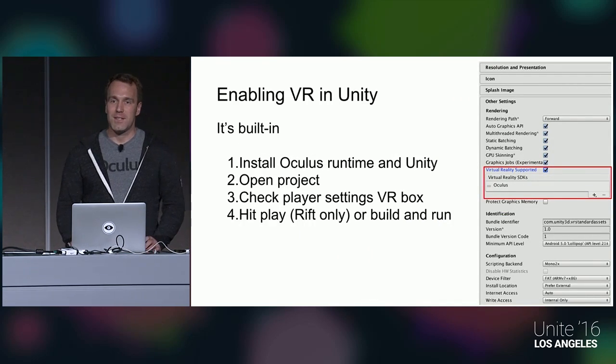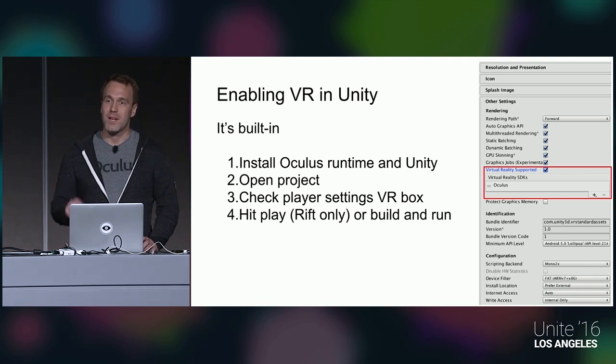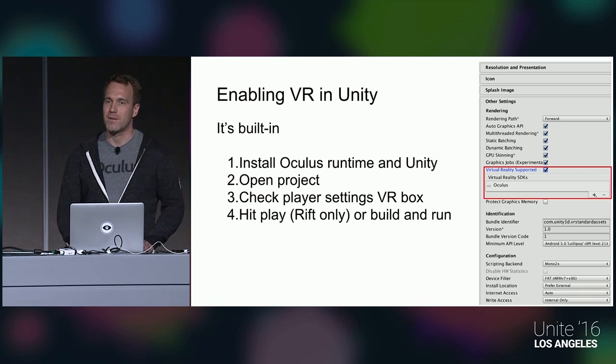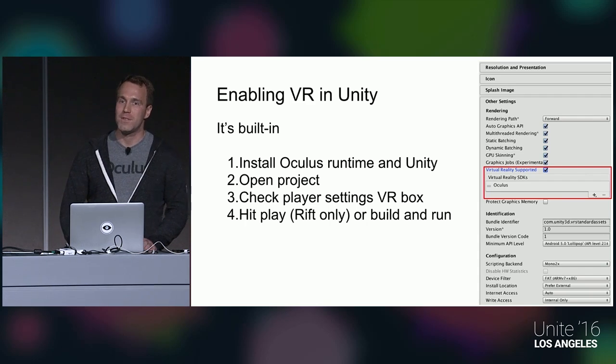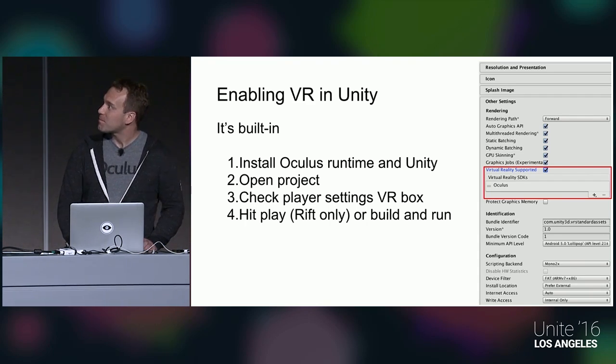So it's very easy. Out of the box, Unity has a checkbox to enable VR, and when you check it, Oculus appears. And if you're building for Android, that'll be Gear VR. If you're building for Windows, that'll be Rift. We do not have the Mac support that still exists for DK2. Actually, it is on by default. So if you install the 0.5.0.1 runtime for DK2, that'll still work with Unity on Mac. Although not very well. There's a lot of judder and tearing. Not necessarily recommended. But it's good for debugging if, as many Gear VR developers do, you use Mac.